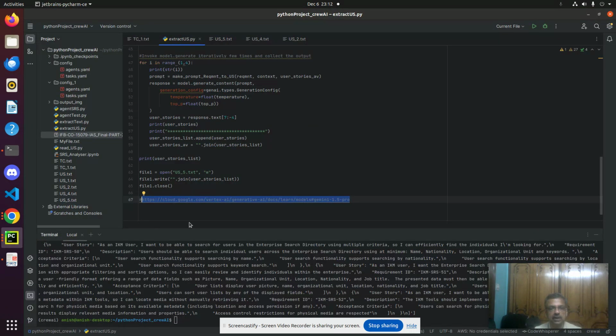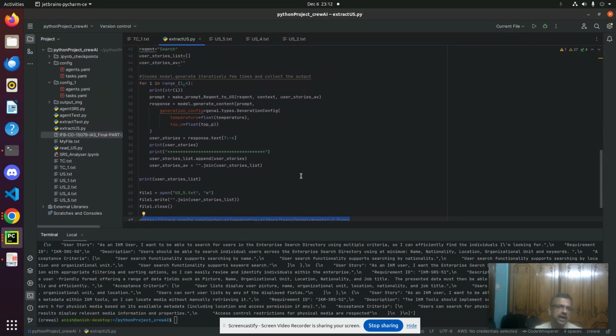This is where I was running into a limitation because if there are many requirements for this requirement topic, then output user stories with the description and acceptance criteria. If there are, let's say, 10 or 15 such user stories, it might hit the 8192 token length. So it was getting truncated. So instead of 10, it was giving only 3 user stories.